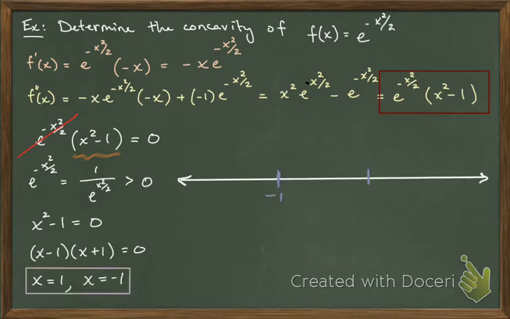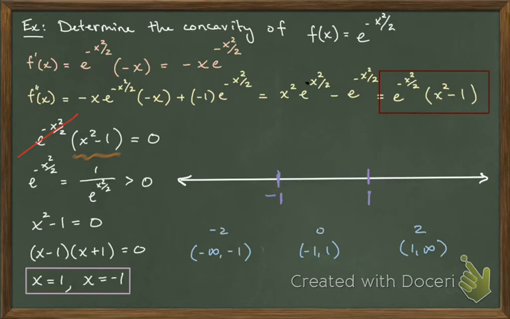Okay, so I've got two potential inflection points, and I'm going to put those on a number line, a sign chart, just like we did for the first derivative in the previous video. Okay, so here I've got 2 points, 2 x values that I'm interested in and mapping around. This breaks up my interval into 3 sub-intervals, minus infinity to minus 1, minus 1 to 1, and then 1 to infinity. Okay? And again, just like before, I need 3 test values, 1 in each of these intervals. Let's do minus 2, 0, and 2.